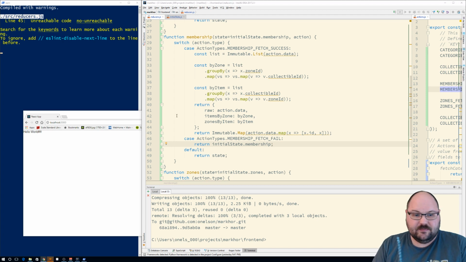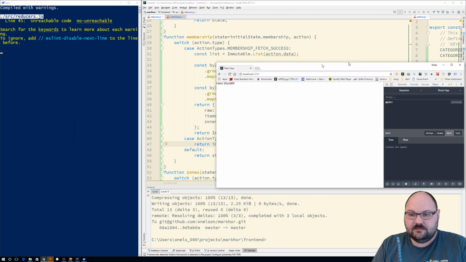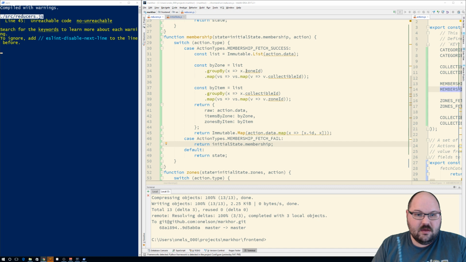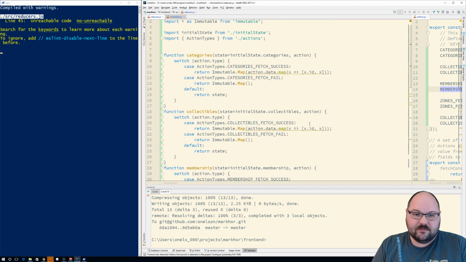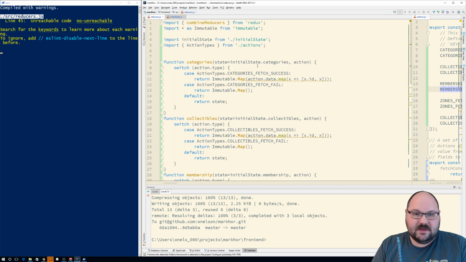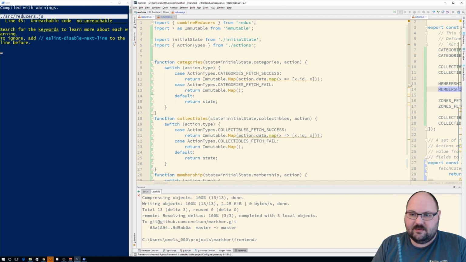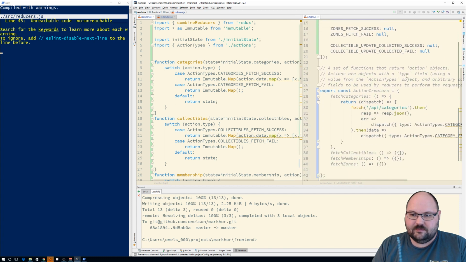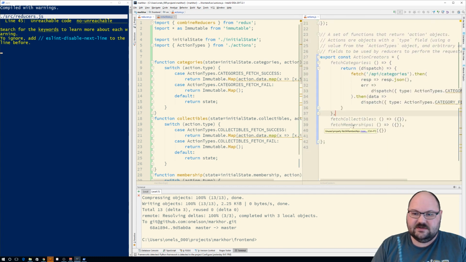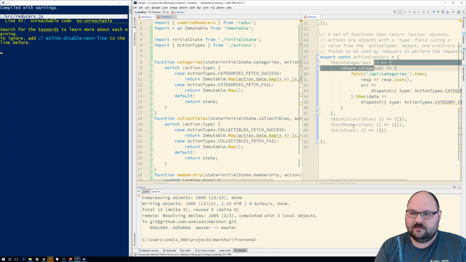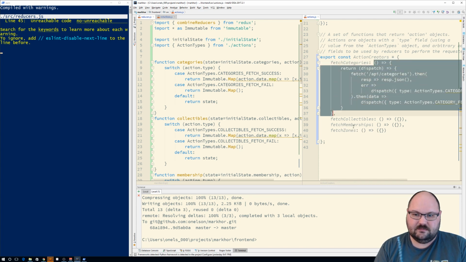All right. So we've done a lot of plumbing, but as of yet, there's nothing actually triggering any of this stuff. Right? I would need to basically duplicate this for each endpoint.